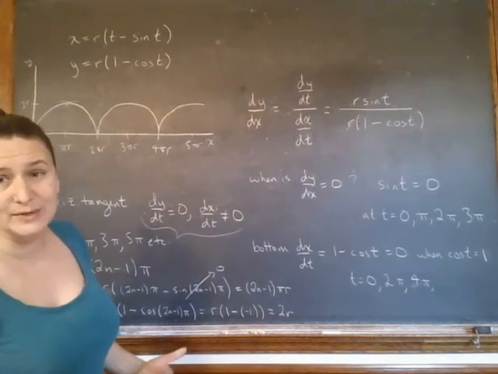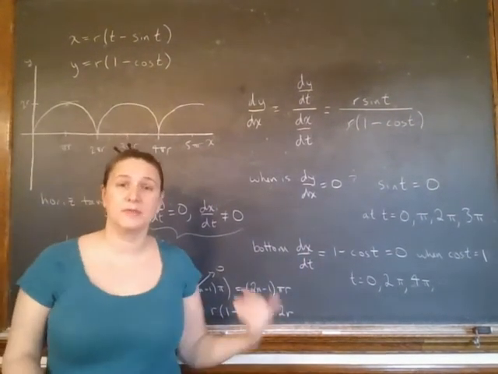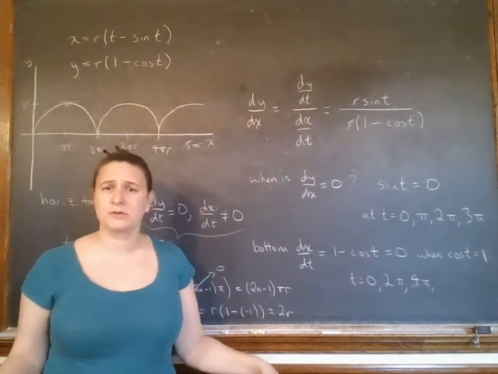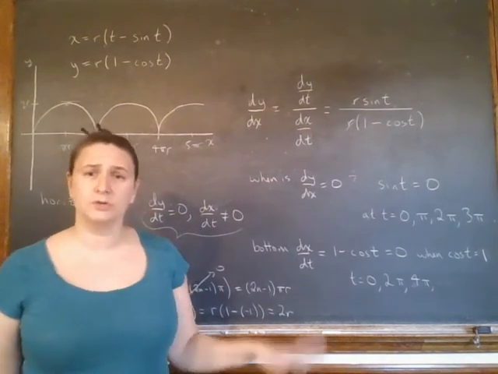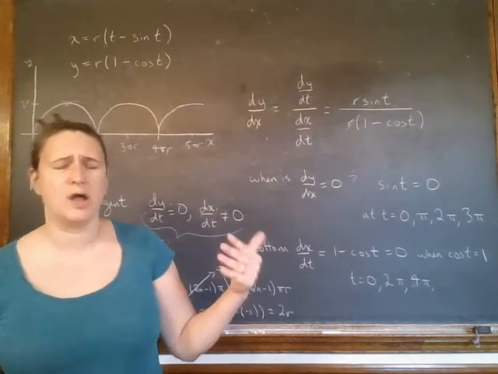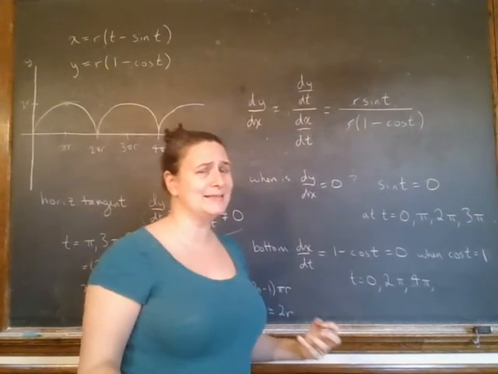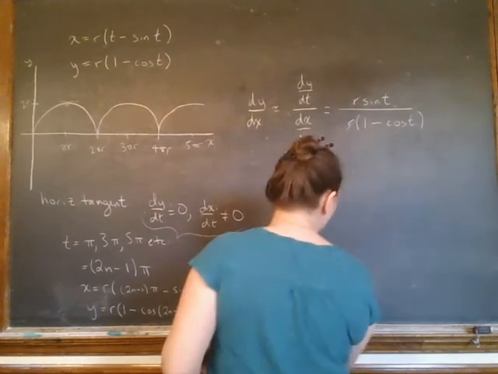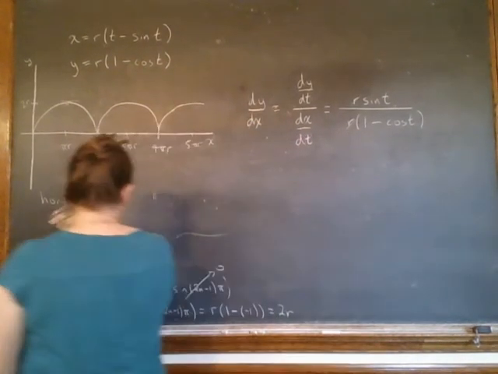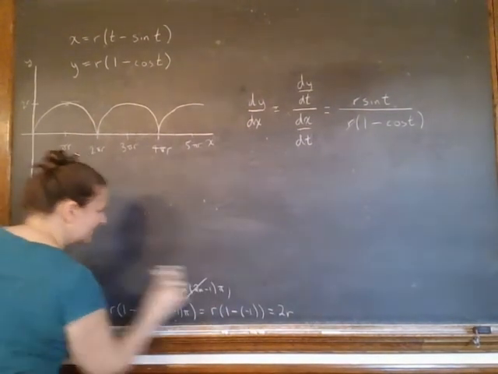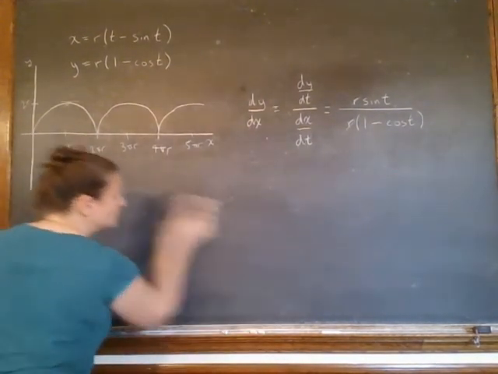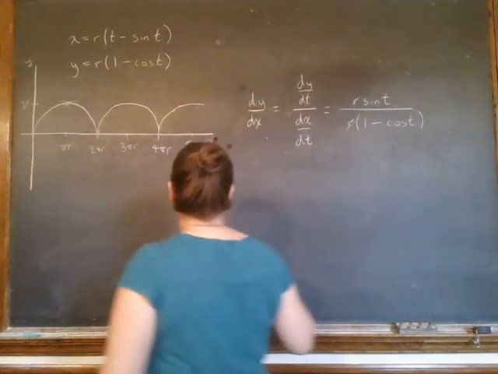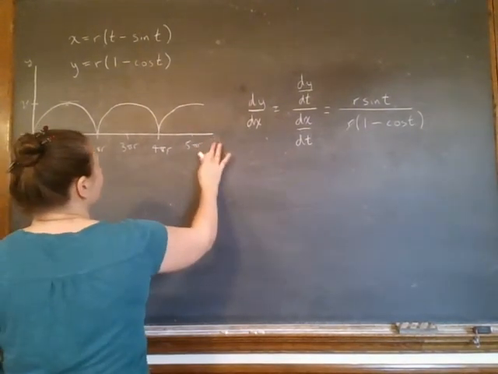So that's kind of the point of doing this example. Because whenever you come up with a 0 over 0 in this calculation, and it happens not so infrequently with these parametric equations because you do have vertical tangents and horizontal tangents that aren't always that easy to figure out. So whenever you have a 0 over 0, it could be a horizontal tangent, it could be a vertical tangent, or it could just be some other number because 0 over 0 is indeterminate, and as you've seen doing those limits, you can get whatever you're going to get. It can be anything.